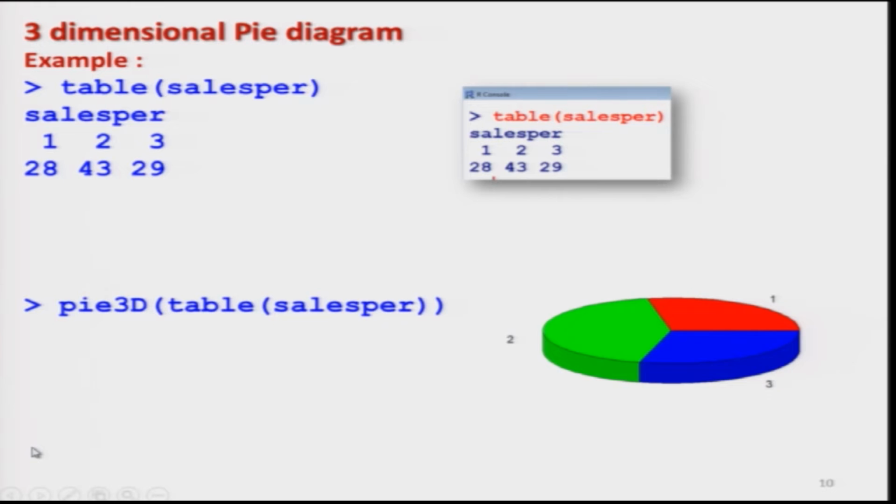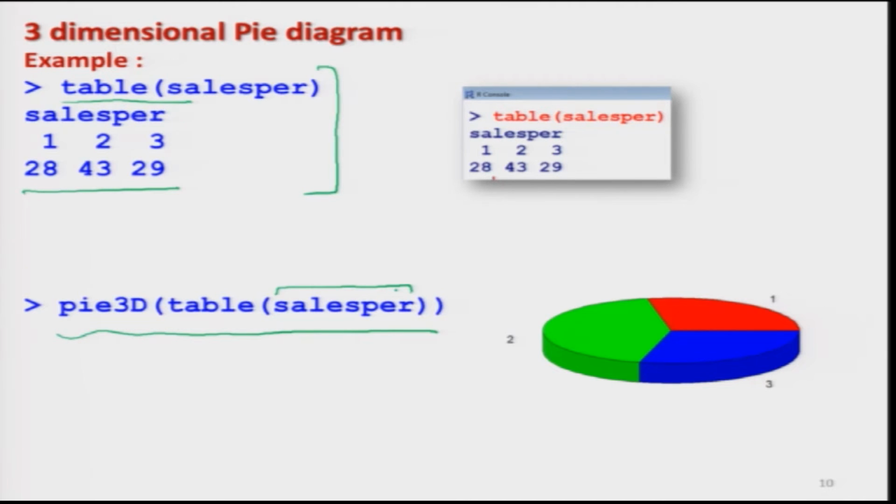Now I am creating the frequency table using the table command, and you can see there are 3 categories, 1, 2 and 3. If I want to make the simple 3-dimensional pie diagram using the command pie3D, I simply have to use the same command and change the name of the variable, which is now salesper.